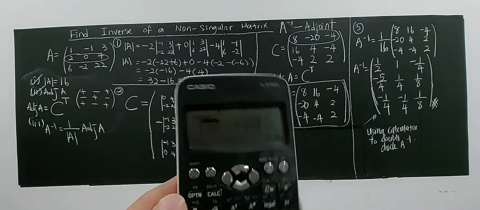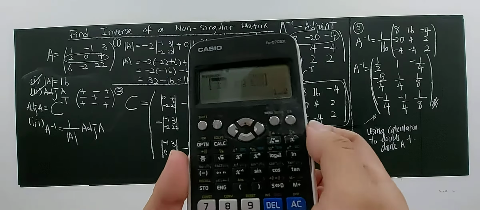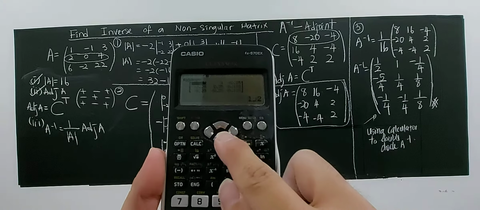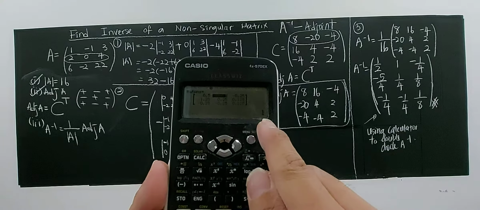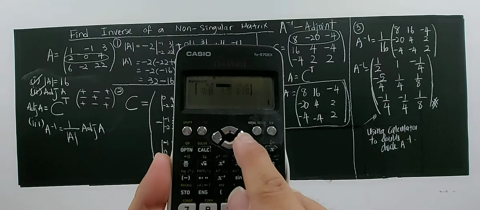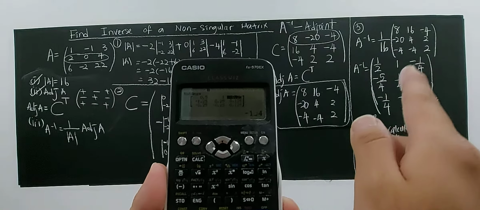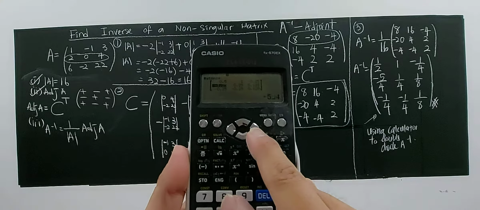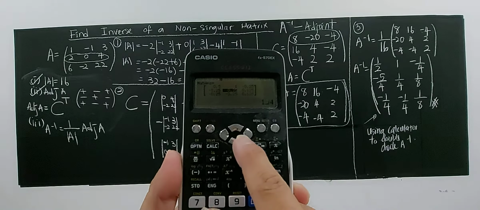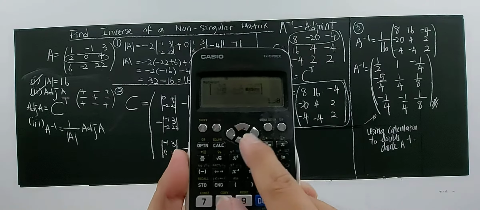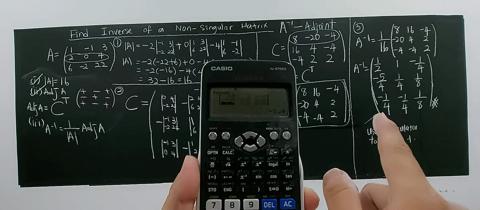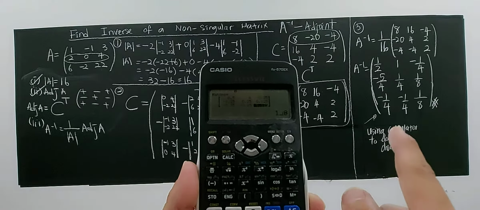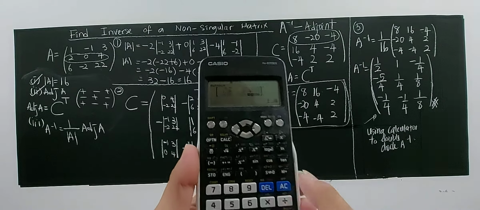Then you can check your answer, right? You check one by one. So you look at this is the inverse. So now you have 1/2. Yes, the first one is 1/2. Then pressing the arrow here, you have 1, right? 1 followed by negative 1/4. Yeah, exactly the same for the first row. Then go for negative 5/4, 1/4, 1/8, negative 1/4, negative 1/4 again, and lastly 1/8. Then you are very happy because all are already correct.